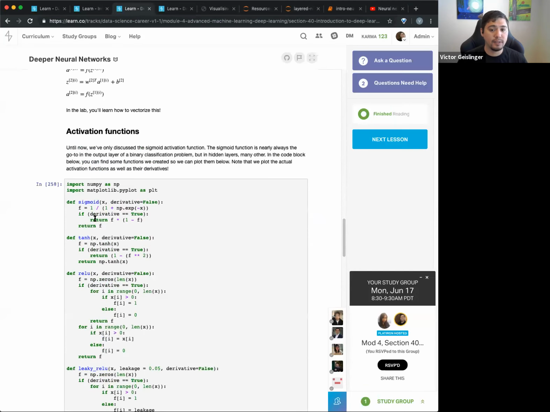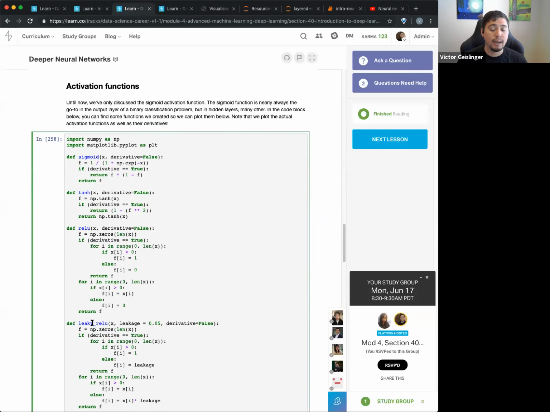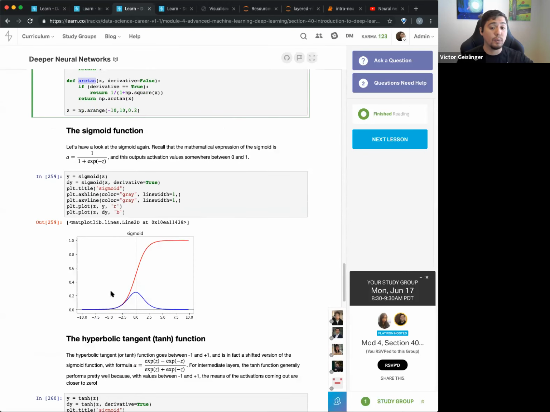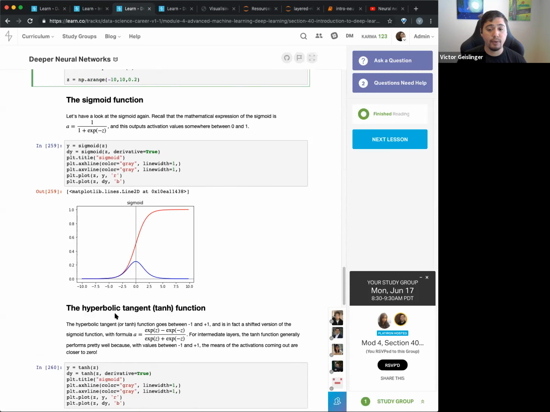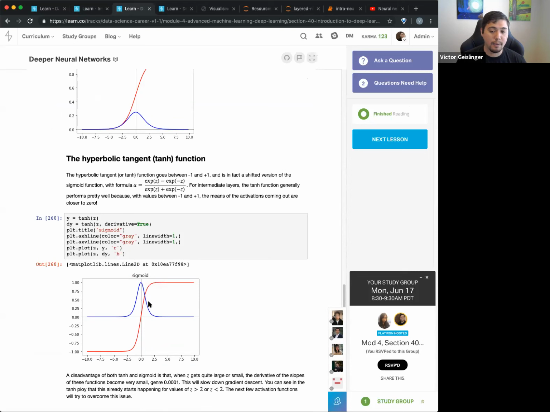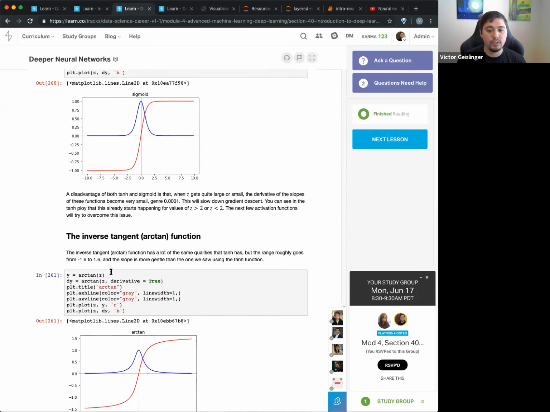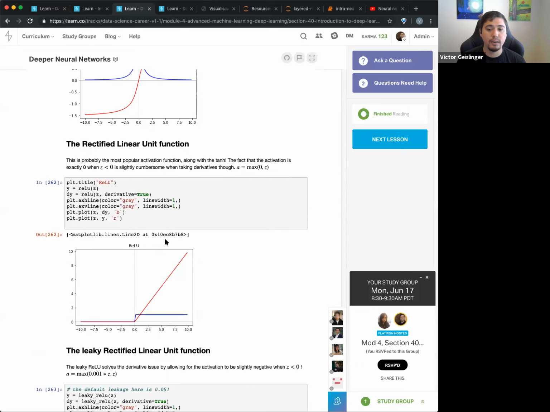And then it talks about the different activation functions, like sigmoid, tanh, ReLU, leaky ReLU. Basically, these are different ways to set the function to 0 to 1. So you can see here, for example, this is a sigmoid in the very quick example, the hyperbolic tangent. You can see it's a little bit different. It's a little steeper. Then ReLU right here, rectified linear unit, which is just pronounced ReLU. You'll see basically 0 and then 1, and it just increases upwards.